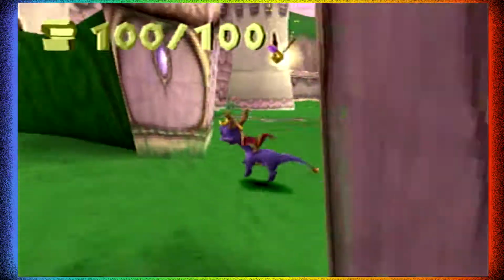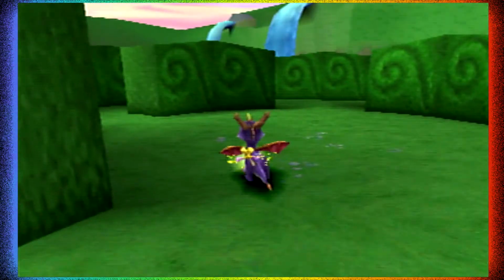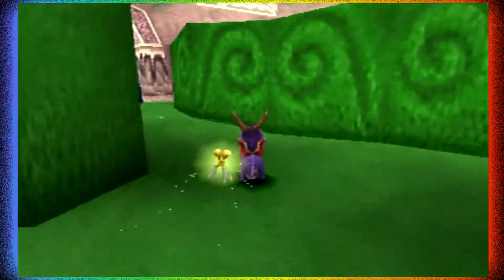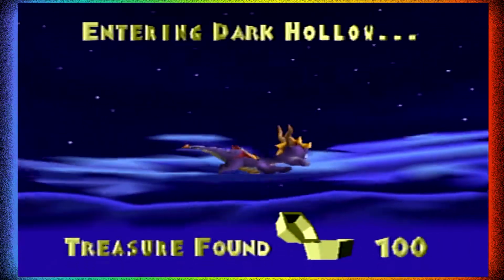Alright, that's all the treasure. So let's... Is that all the dragons, too? Oh, that's right. We're missing the one by Toasty. That's fine. So we'll start with this level since it's right here.